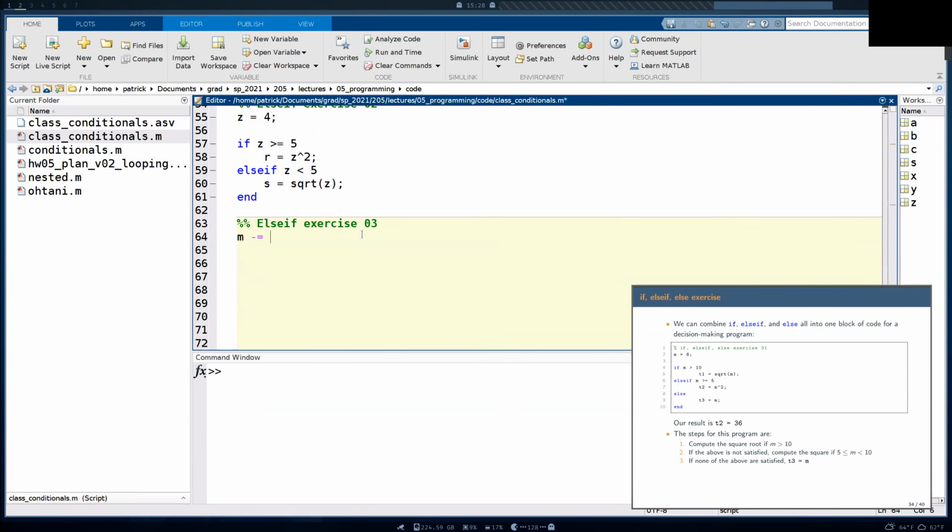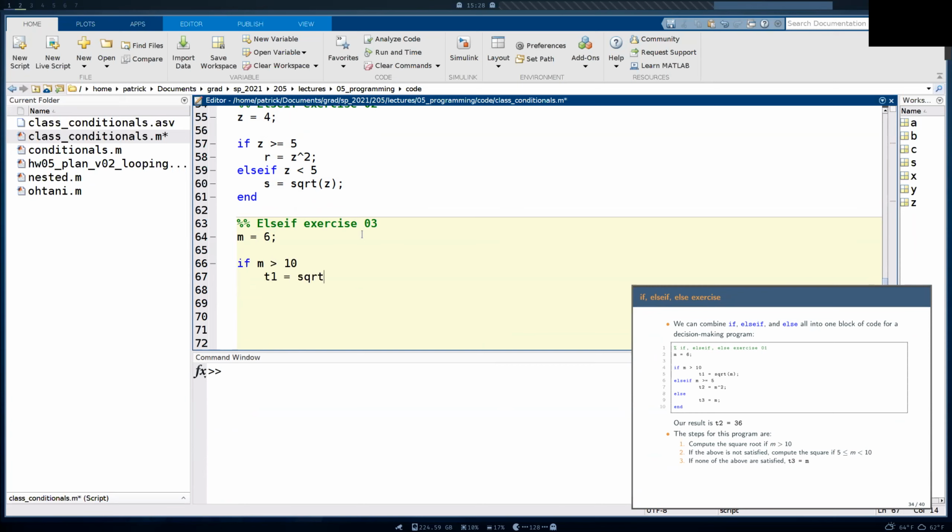Okay, so let's say m is equal to 6. We're going to say if m is greater than 10, then we're going to carry out this statement: T1 is equal to the square root of m. Okay, then we're going to say else if m is greater than or equal to 5, then we're going to carry out this statement: T2 is equal to m squared.